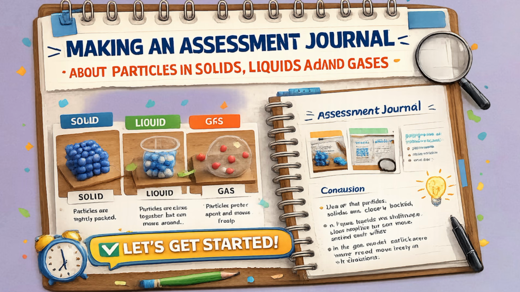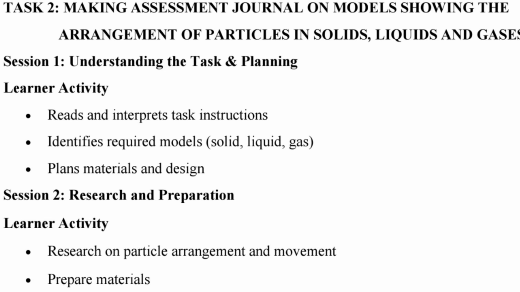Today I would like us to discuss making a journal for the assessment, that is the Grade 8 science part, integrated science part. After carrying out the activities of the project, the learners are supposed to come up with an assessment journal where they will be recording the procedures and any activity that they did on the project.